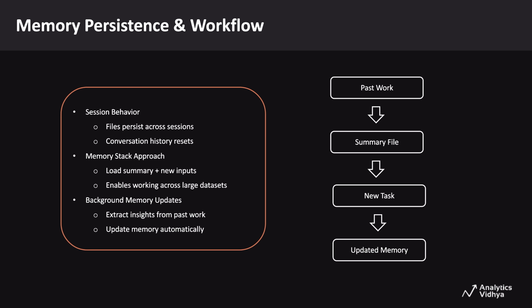Now, let's understand how memory actually behaves across sessions. When a session ends, your conversation history does not carry forward, but your files and stored memory still exist. To maintain continuity, Cowork relies on what we think of as a memory stack, typically a running summary along with the relevant files. This allows the system to work across large amounts of information without exceeding limits. There is also a background process where insights from past work can be extracted and structured into memory. So, overall, the workflow looks like this: load context, then execute tasks, and then update memory.